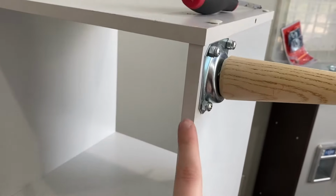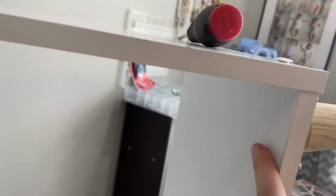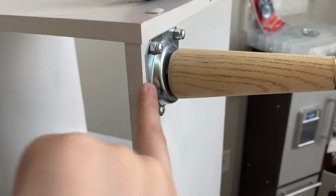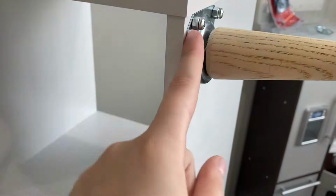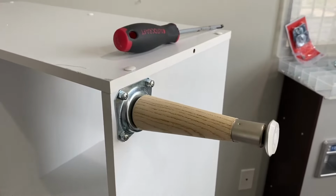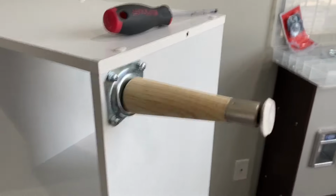So here's a leg that I already did, and I added these hex screws like I said, and if you can look, the nail didn't go through to the other side, and the plate is nice and tight and it's not wobbly, not moving around. And then I just screwed in my leg. So that's what I'm gonna do to the other 3 for each side.